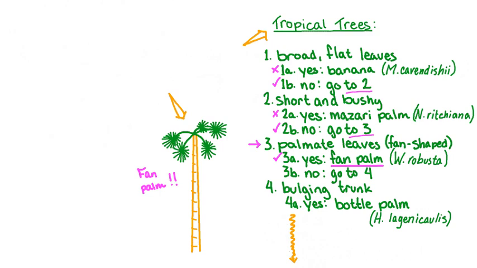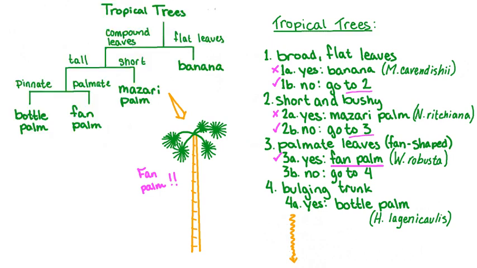A dichotomous key in this form can continue for pages and pages, depending on how many different organisms it's designed to identify. If a dichotomous key is only designed to identify a few organisms, sometimes it's organized more visually, like this. In this case, our student would start at the top and move down the tree, making decisions at each branch, following the path in the chart until they've reached the correct identification.